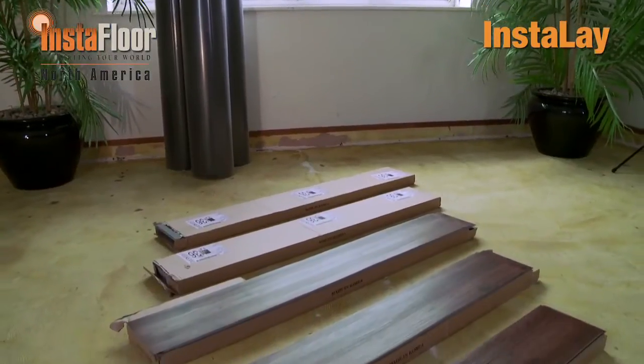The InstaLay peel and stick system is suitable for concrete and timber subfloors. Always check the moisture content of concrete floors and install an appropriate DPM if required. Before the installation, the LVT should be conditioned in strict accordance with the manufacturer's instructions.